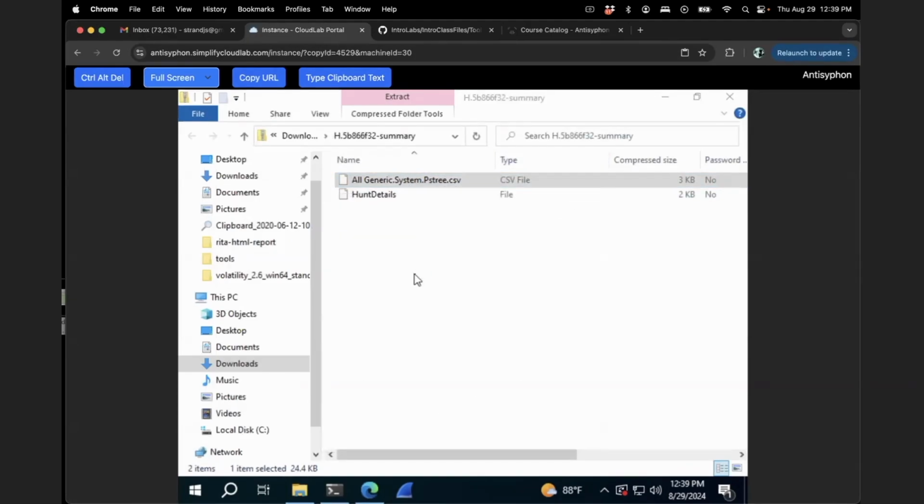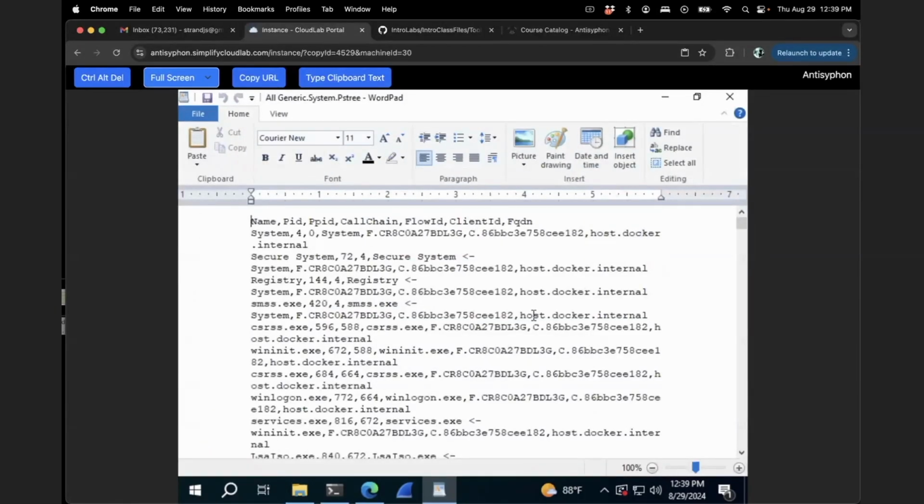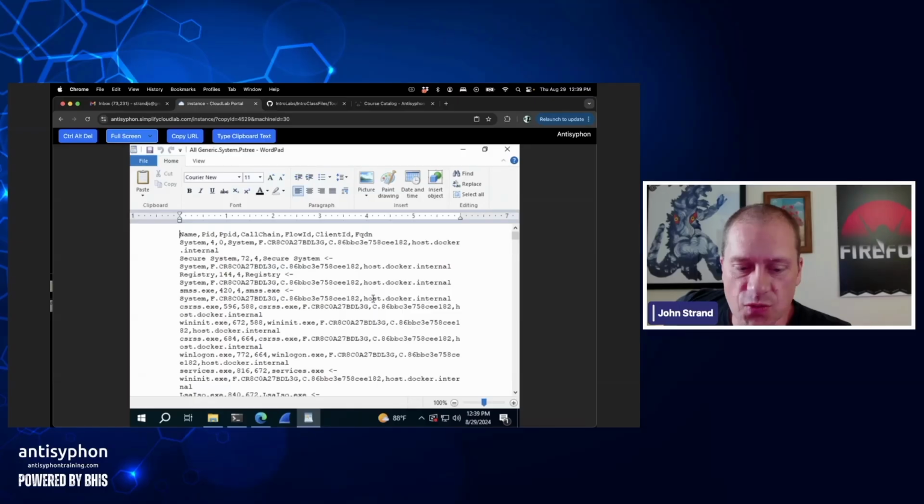Open it up in WordPad, and it should pop up here in a second. There we go. So here's all of our processes on the computer. Now, this looks really complicated, but it's actually in a format. If you remember when we were working with our log analysis section of this class, it is really powerful because it's comma delimited. It gives us the capability to load it up into a database, and it gives us the ability to parse through things from multiple different computer systems all at once.